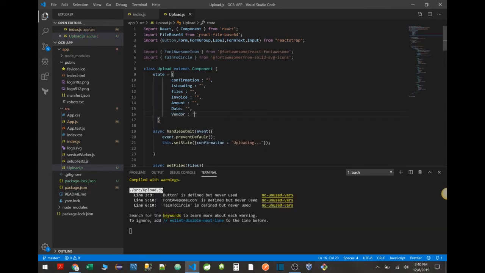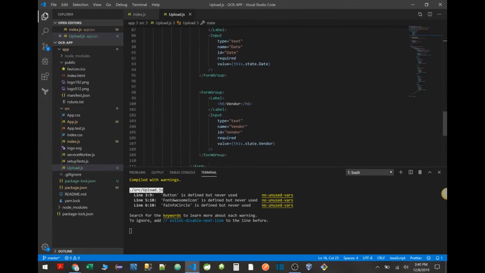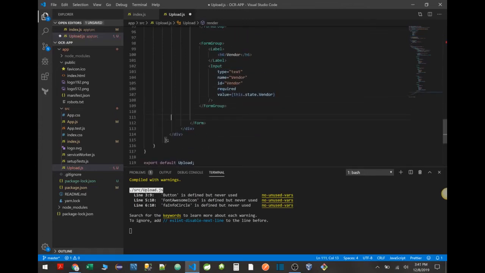Perfect. All right, so let's say we have a description as well. Let's go create a section for description. So I'm going to create another form group. Inside this form group, we're going to have another label.